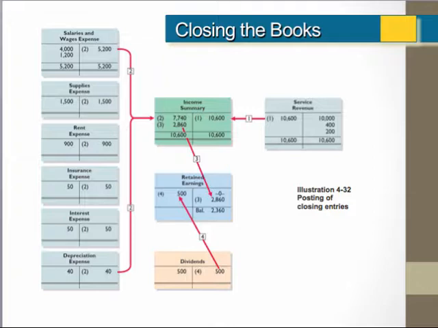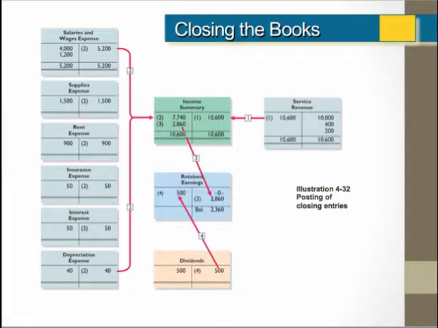So step number 3 is a debit to income summary and a credit to retained earnings. If the company had had a loss, the entry would have been a reverse, in that we would have had to do a credit to the income summary and a debit to retained earnings. Step number 4 is the reduction of the dividends account to 0 by doing a credit to the dividends account and a debit to the retained earnings account. Once we've completed steps 1 through 4, we have now closed out the books and we are ready for the next period.